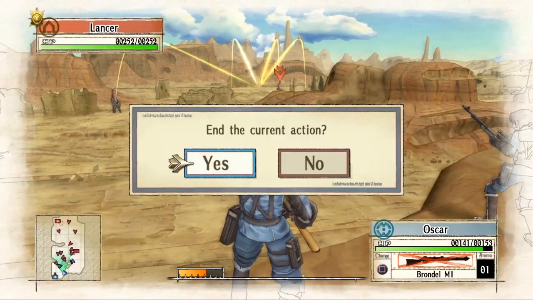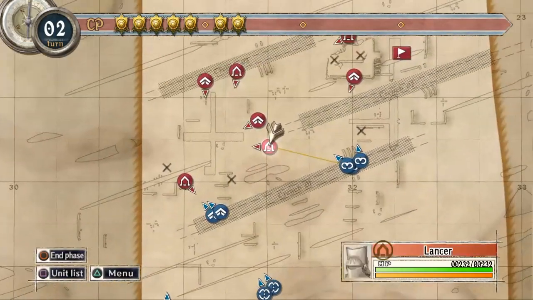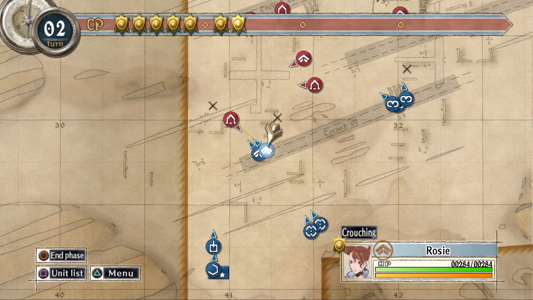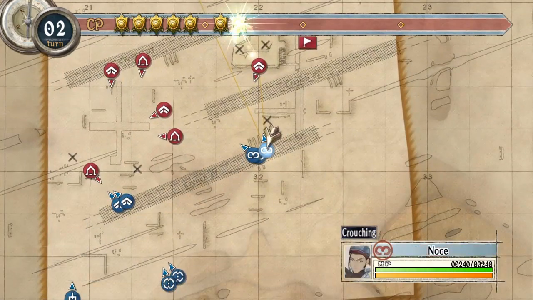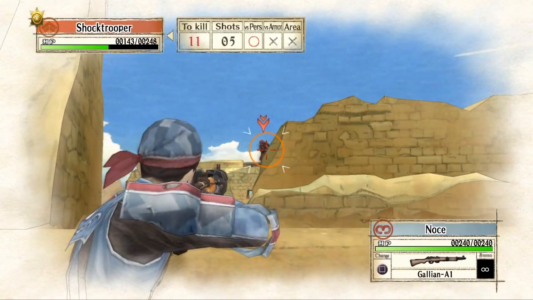Well, we don't need to move them. We can retreat them with an order, actually. So we're still going to have to probably run up under fire on this guy. But for now, Rosie, I want to get this guy, too. First things first, let's take this base. No, you should be able to get this guy with no problem.